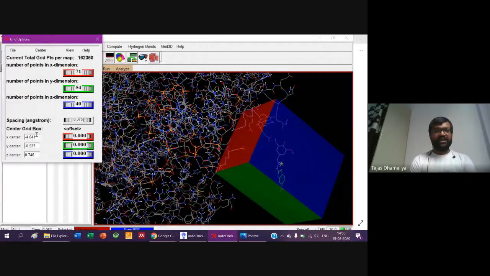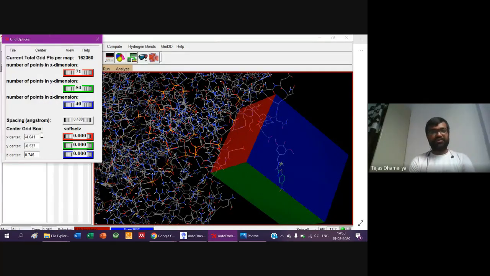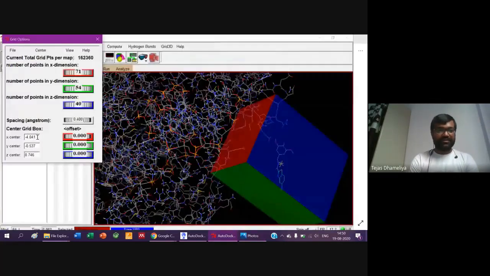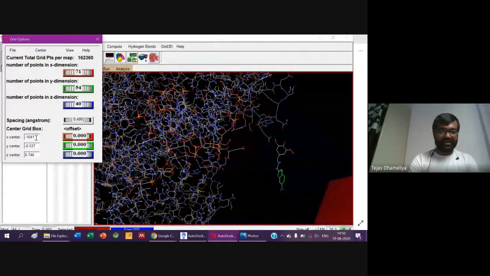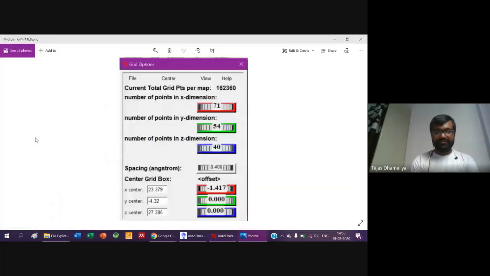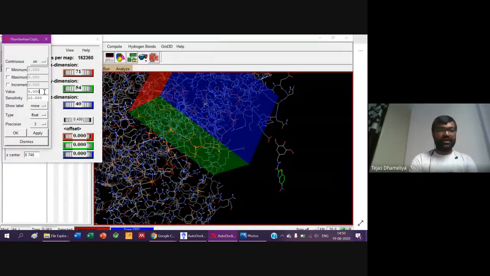My objective is to set the grid box where the ligand was bound, so that I can ask my compound to bind at that place only. This is predefined; we can also generate a new grid, but as of now I am just going to type the values I previously identified, to save my time. Otherwise, this also requires time.